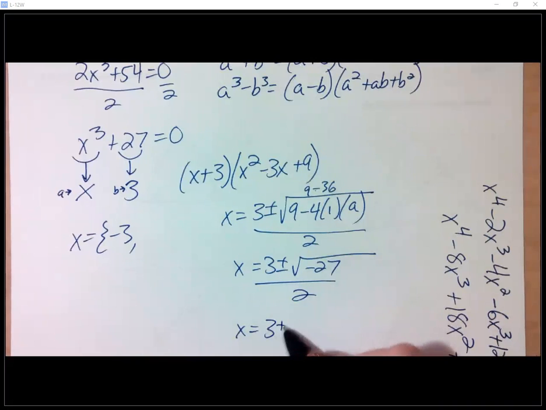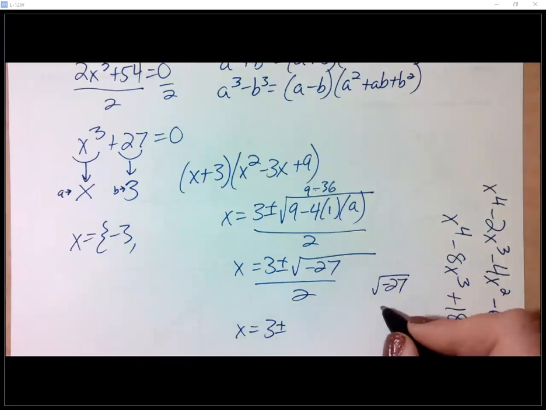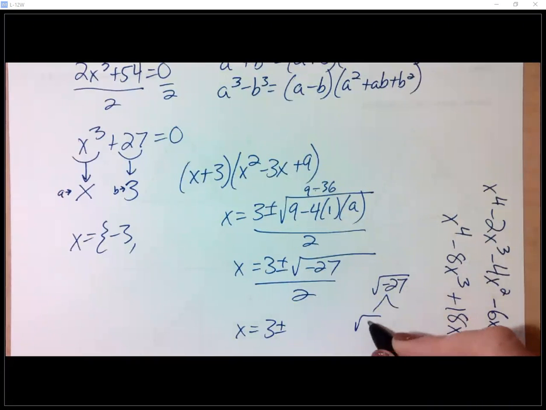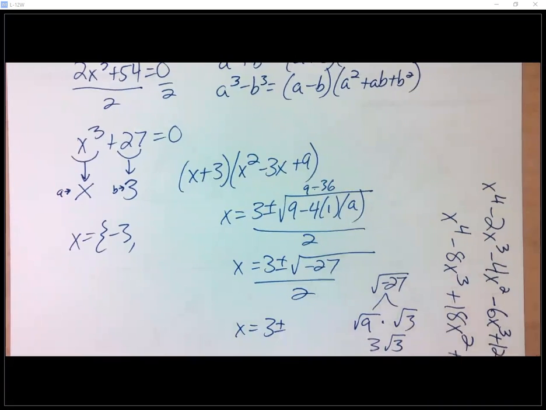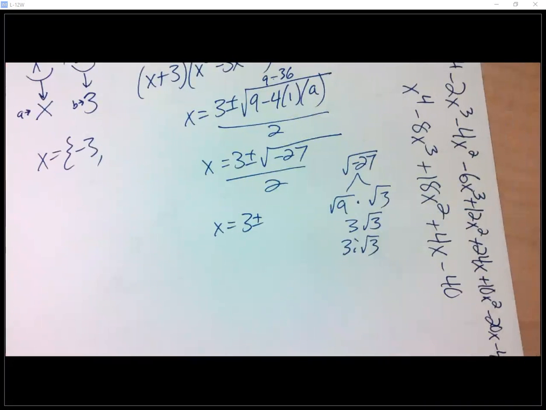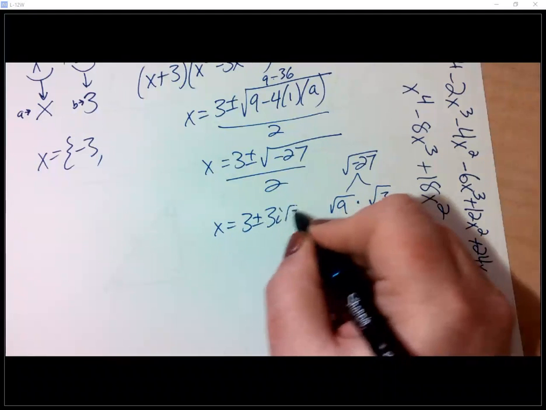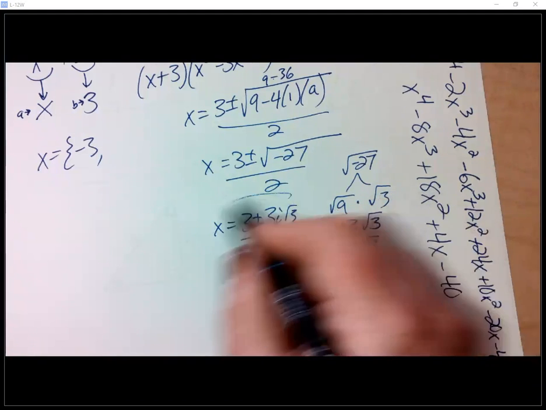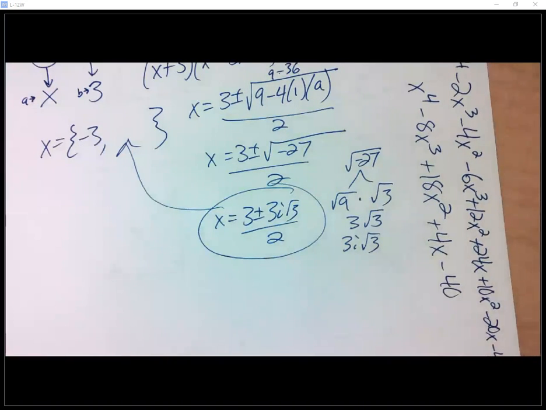I'll come over here and fix the square root of negative 27. I know I'll pull out an i, and then I also have 9 goes in 3 times. So I'd have 3 root 3, and don't forget the i comes out. So I really have 3i root 3, and that is the square root of negative 27. Then I'd have 3i root 3, and the whole thing is over 2. There are my remaining 2 answers that I was looking for. Remember, there's going to be 3 altogether, and now I have them all.